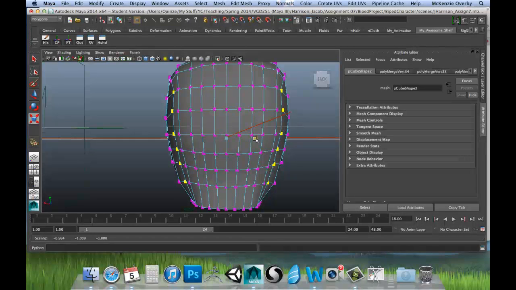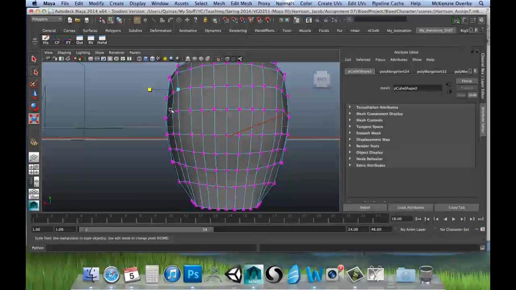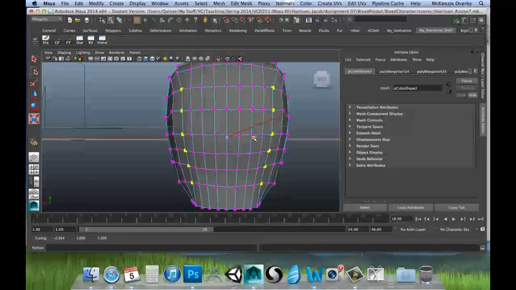There's going to be a lot of things that need moving. So I'm going to move it to probably right about there. I'm going to go to the next edge loop, which is now altogether too close to this one. Grab these guys on both sides, and I'm going to scooch those in too.